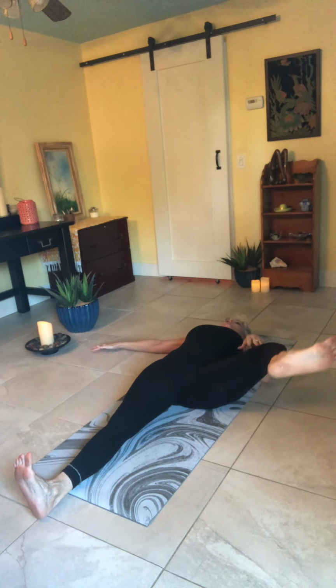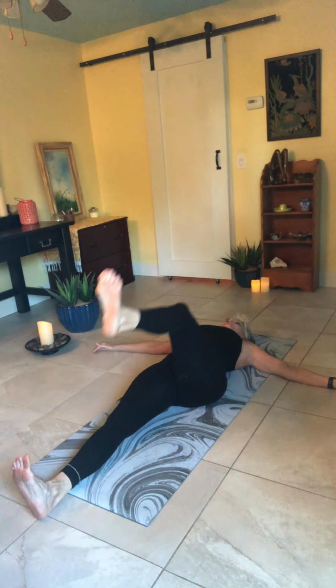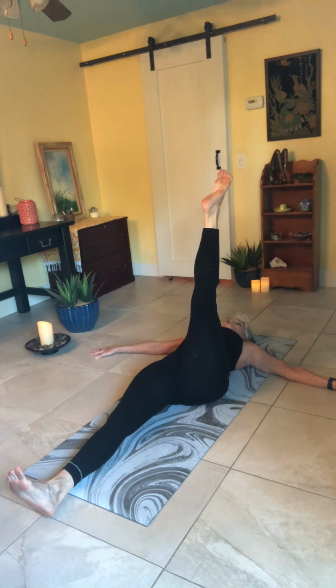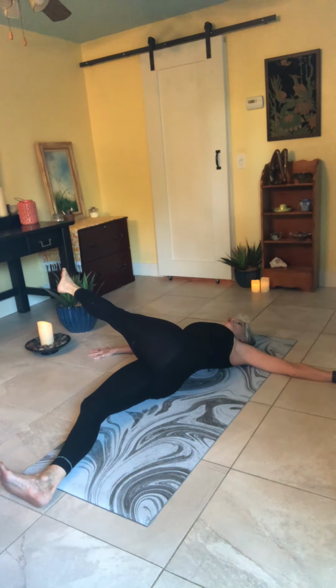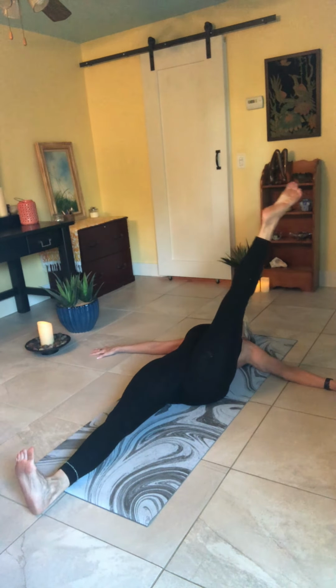You should not feel it rolling off the floor. Circle, ankle to ankle, bring your leg back up. Now, if you're more flexible, you can do it with a straight leg. Inhale, we cross over, keeping that right shoulder on the floor. Exhale, we come up. Now, you're gonna circle out.